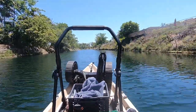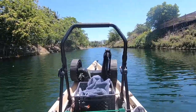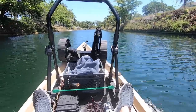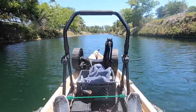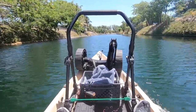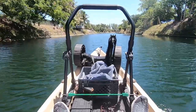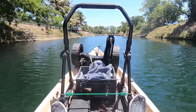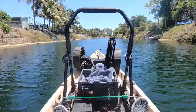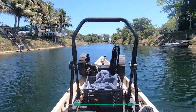I would say we're over six. I have no idea. I'll find out in a minute when I GPS it. What's interesting is I don't get the bow rise with that skeg. A little bit. Just a little bit. I wonder if it's creating a drag. I don't know. We're going to find out. Numbers don't lie.